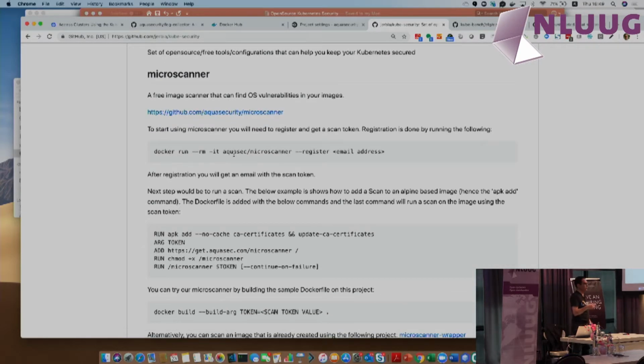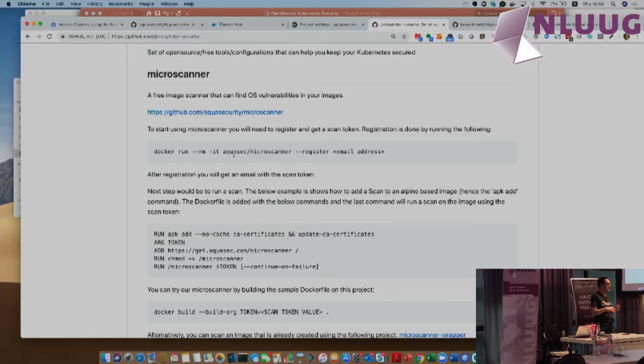In order to use microscanner, you need to provide what is called a scan token. The reason there is a scan token is, remember, microscanner is free. We didn't want people to abuse it, like let's say a huge company like Amazon using microscanner to scan all of its infrastructure, which would add some impact on our service. So there is a limit of, I don't remember, maybe 1,000 scans per month.